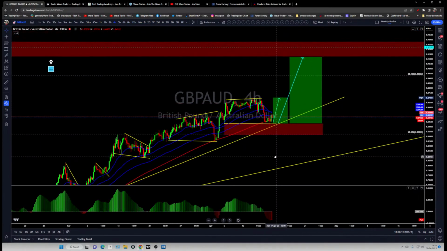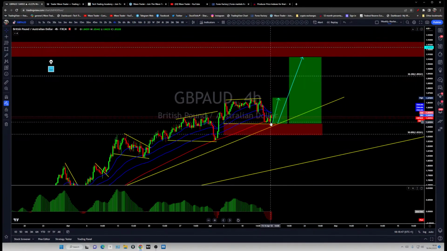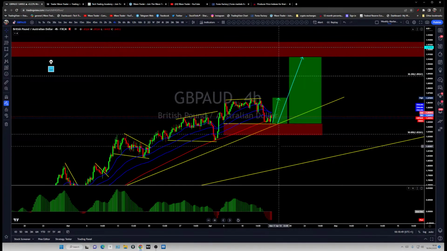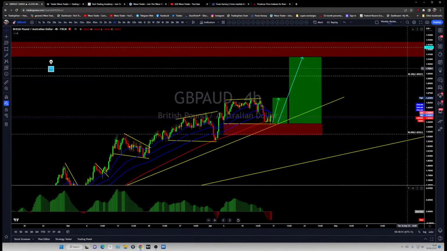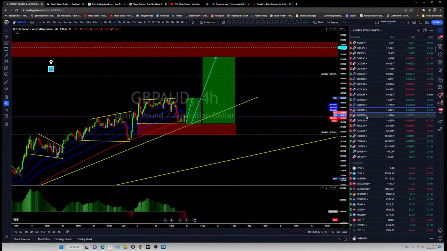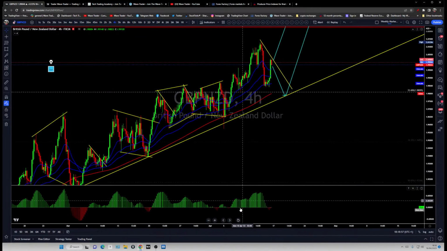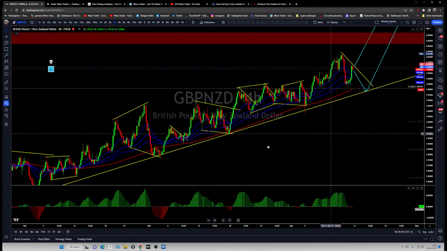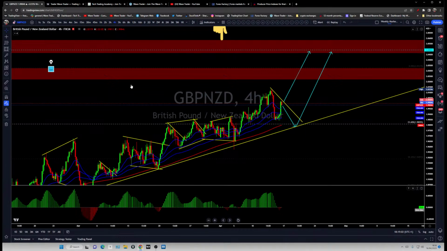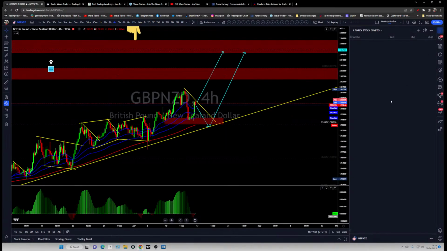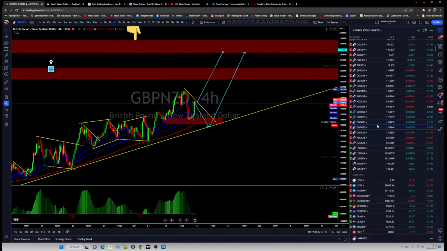So this is what you are looking for, a short-term opportunity. Price is at the 4-hour moving averages; if they hold, we may see a short-term push up, or price may continue pushing higher all the way up to the 93 area. Pound New Zealand dollar is also the same. It has already tested the moving averages, and in case it tests them again, I'm looking for it to continue the trend for short-term upside.